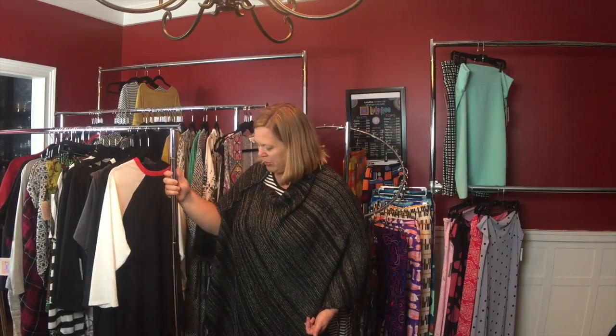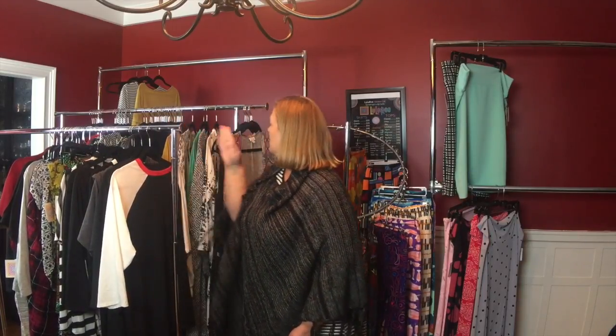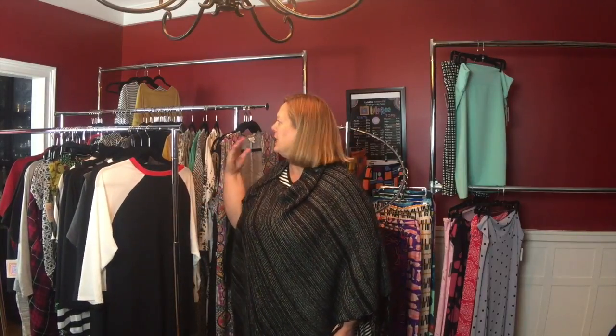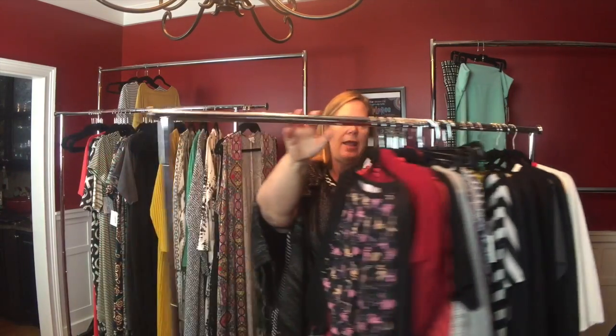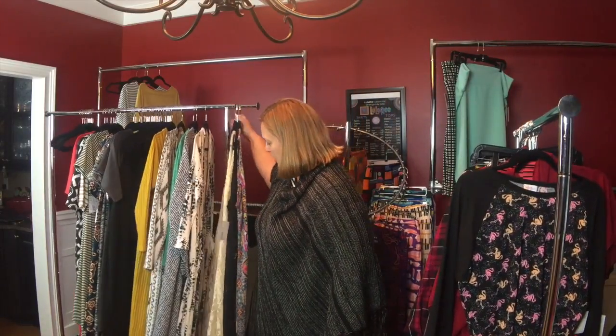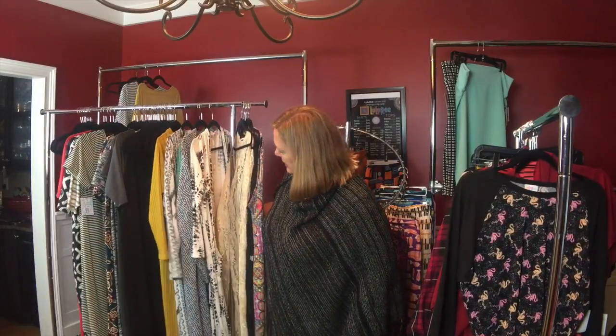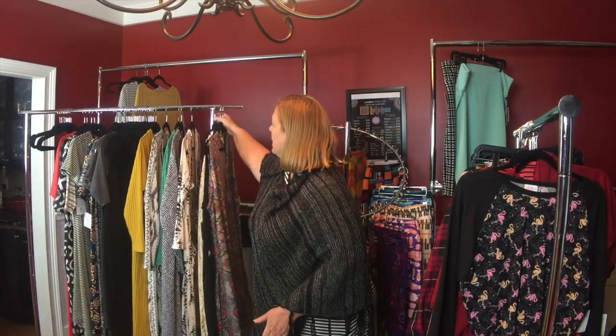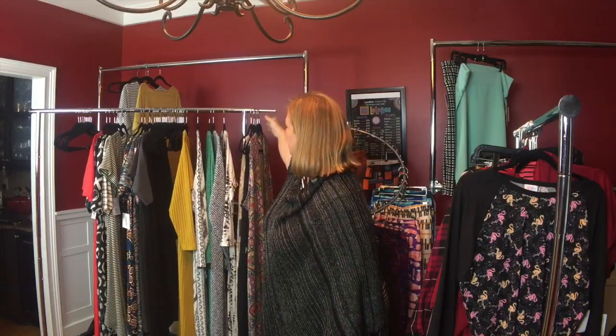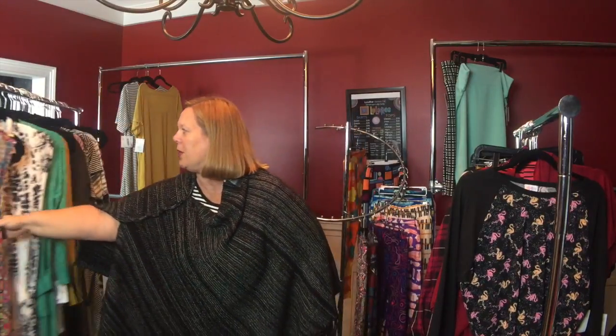For the collapsible commercial racks — this is the one I purchased first, it was cheaper and linked in a lot of people's videos. I'm not as happy with it because it's quite a bit shorter and the long dresses really don't fit on it, and it's not quite as wide. I got six of the better ones to start — on these I have 3X Anna dresses, Sarahs, and Joys, and they do not hit the bottom. You can see how much taller the Z rack is in comparison.